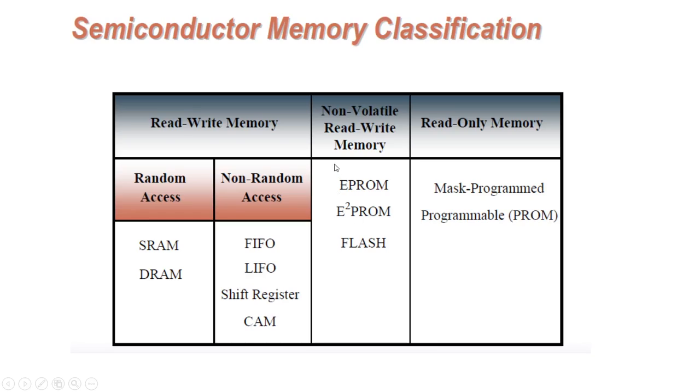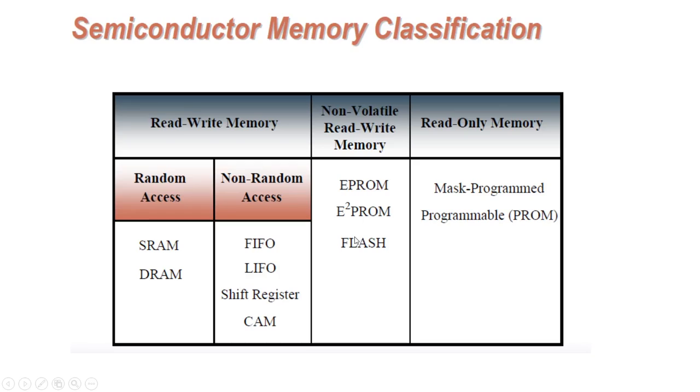Coming to non-volatile read-write memories, this is again called ROM, but we say this is read-write memory, because even though it is read-only memory, you can program it and you can erase it, so that is why it comes under the category of non-volatile read-write memories. Even though it is ROM, you can write upon taking out the memory and erasing it using UV light. And of course, there is an improved version of the same ROM which you can still call read-write memory. Now you can erase the program whenever you want electrically and then reprogram it.